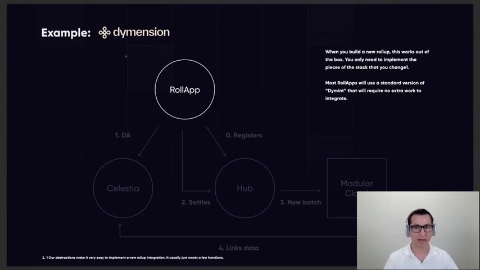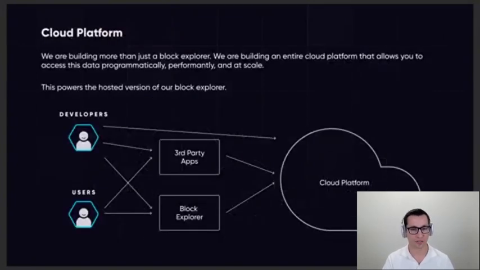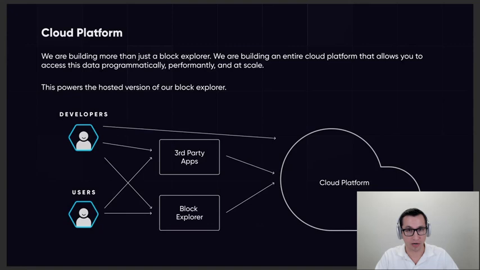And one of the other benefits, you're going to get a block explorer. You'll have a rollup, and you'll instantly get a block explorer as soon as you register with the hub. So your users can start understanding what's going on in your chain, and developers can start working efficiently. But we're also deploying a cloud platform, and that's why we're called Modular Cloud. Our block explorer is free, it's open source, it always will be. Go ahead, check it out on GitHub/modularcloud/explorer. And the way that we're making money is we are building a cloud platform.